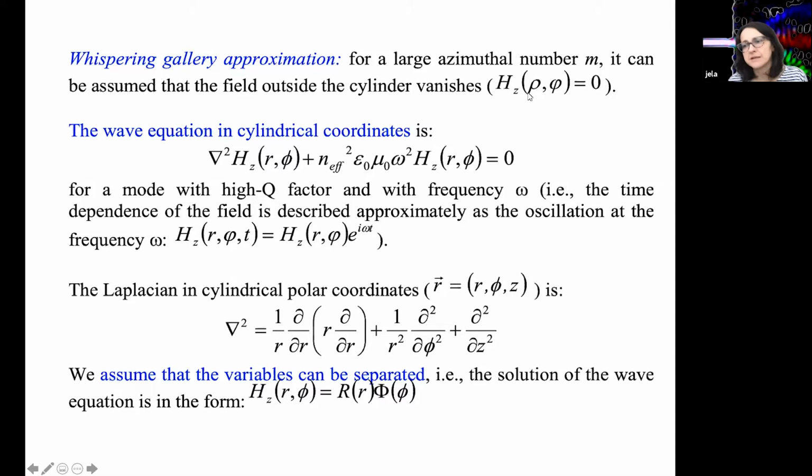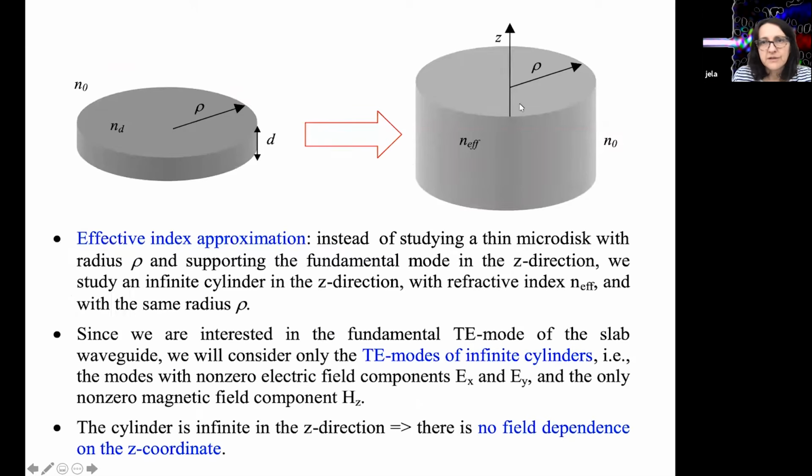And keep in mind that we're solving for TE-like modes or TE modes of a cylinder. So for TE modes of the cylinder, there are electric field components in plane, Ex and Ey, and the magnetic field along the axis, the Z-axis. So since there is only one component of magnetic field, it is much easier to solve for the magnetic field, right? So you deal only with Hz. And that's why I'm writing the wave equation for the magnetic field. So you have this infinite cylinder, right? And inside of this cylinder here, you have only Hz, right?